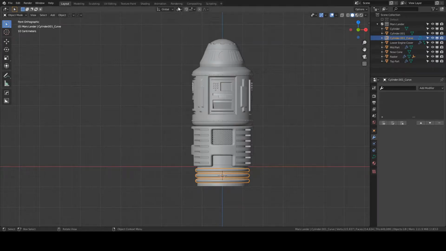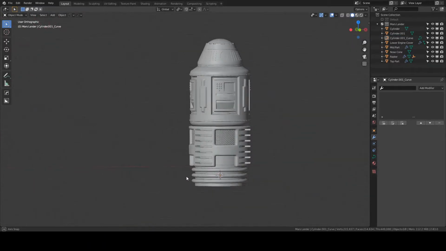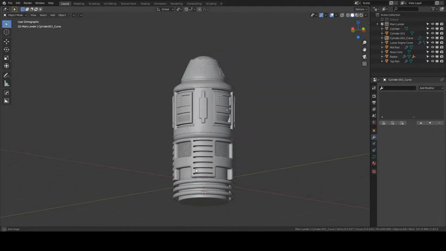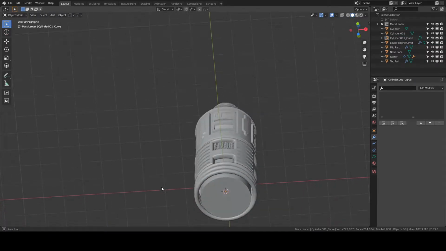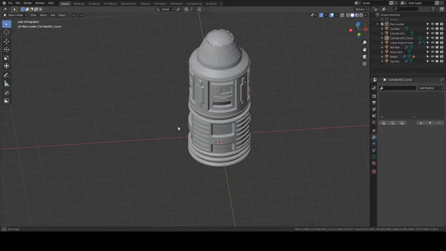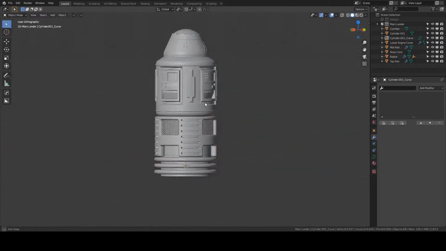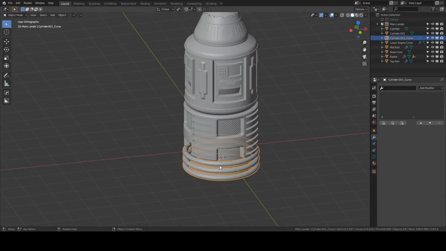Okay, then scale them a bit. Yeah, I think this looks about right. I don't know what I'll need it for, but it looks cool. Something like this. Yeah, maybe just a little bit, so it's a bit outside of the top and the bottom part. Yeah, I think this is nice.